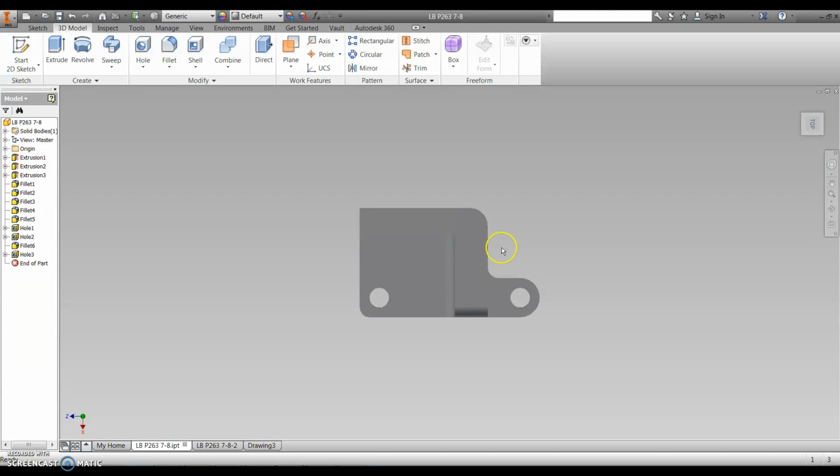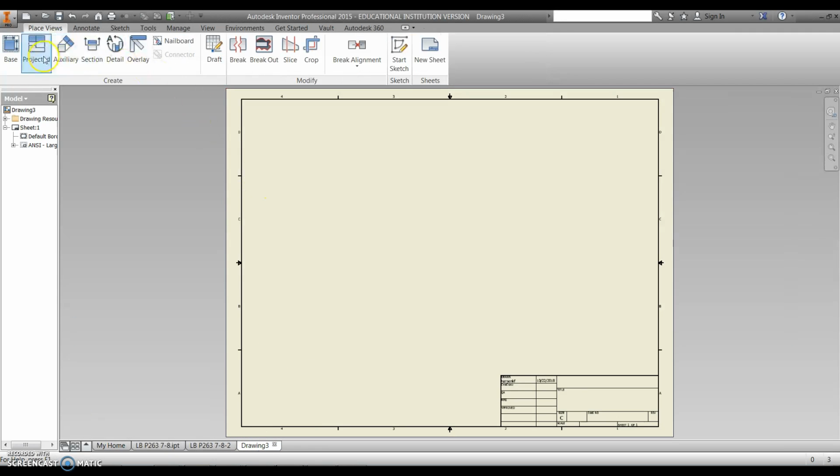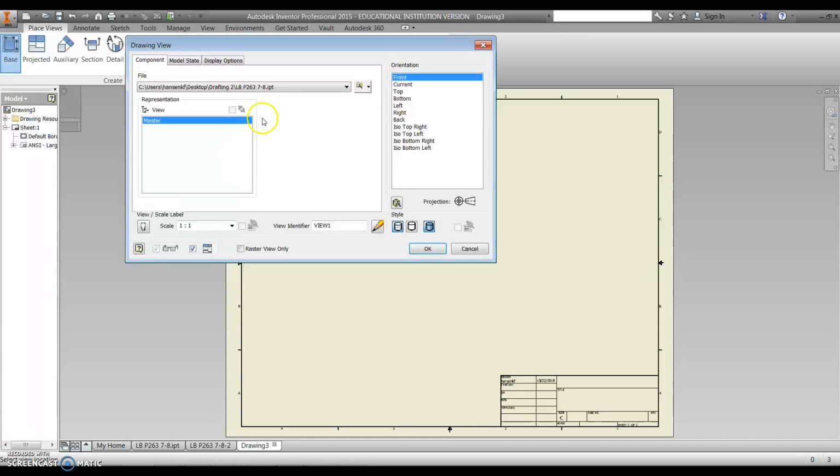And then I'm going to have to project a right side view off of the front view. So this is going to be a little bit different in the order in which we're doing this than you've done in the past. So starting with my base, I'm going to look at this top view. That's not the orientation I wanted.